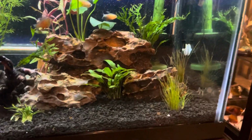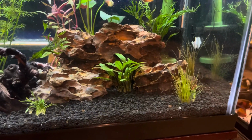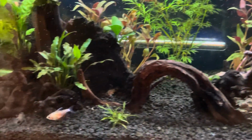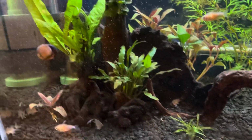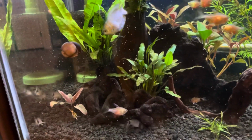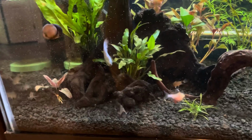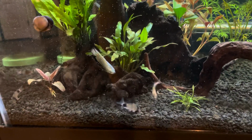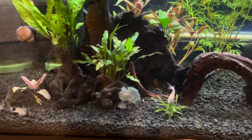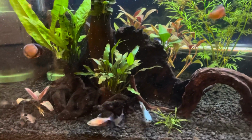And some of these panda corys down here, I don't know if they will snag them and eat them, but in theory they will. You can see there's a lot of little dots here, and many of them are making their way to the bottom, and the panda corys will try and get in on the action of it. So, fun little thing to do with expanding the hobby.